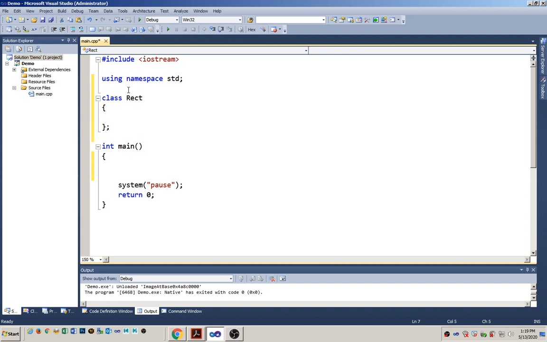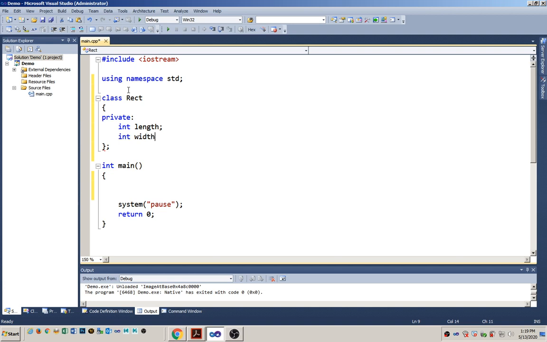So we know that a class is a collection of variables and member functions. And we know that the variables are the little nitty-gritty details behind the scenes that we don't want people to play with or mess with, so we want to make those private. And then put a colon. So when we put the word private, we're going to then follow with all of the stuff that people should not be able to directly change. So in this case, it's going to be the length of the rectangle and the width of the rectangle. All right, so those are the only things that we need to describe a rectangle.